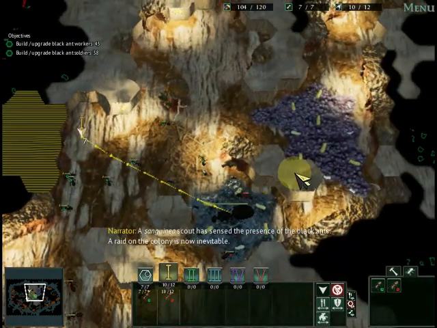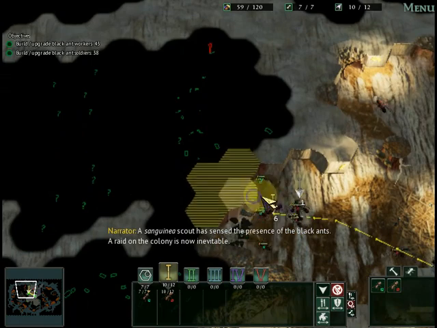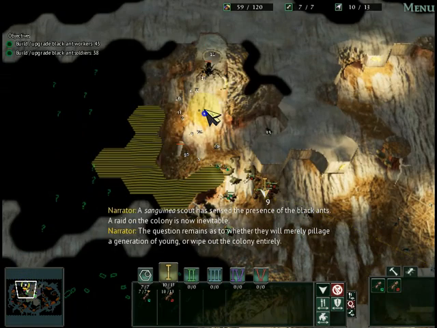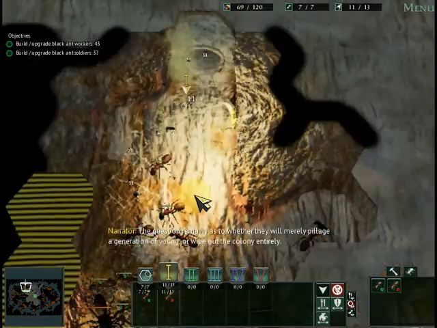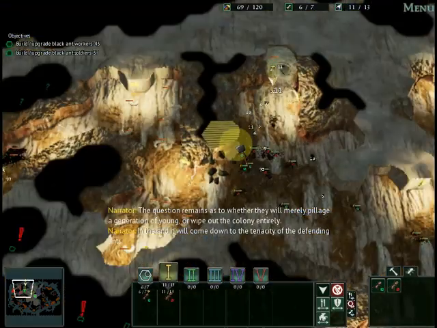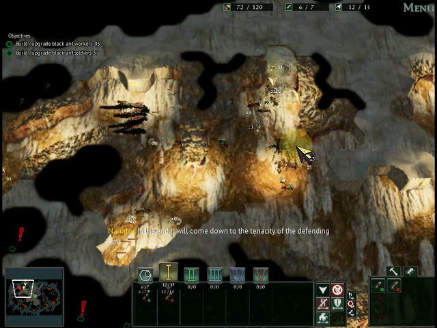A Sanguinea scout has sensed the presence of the black ants. A raid on the colony is now inevitable. The question remains as to whether they will merely pillage a generation of young, or wipe out the colony entirely. In the end, it will come down to the tenacity of the defending ants. Nightmare, I guess.